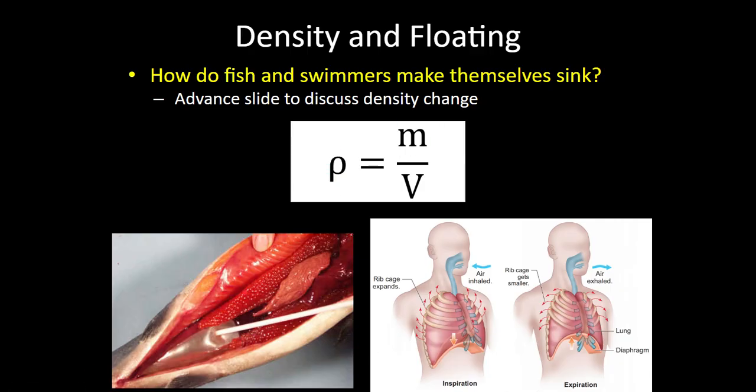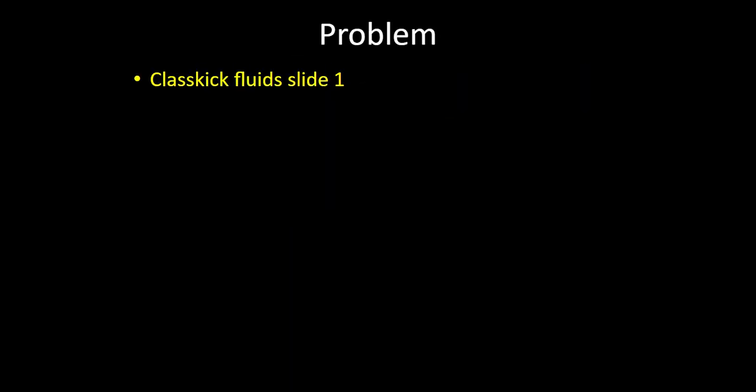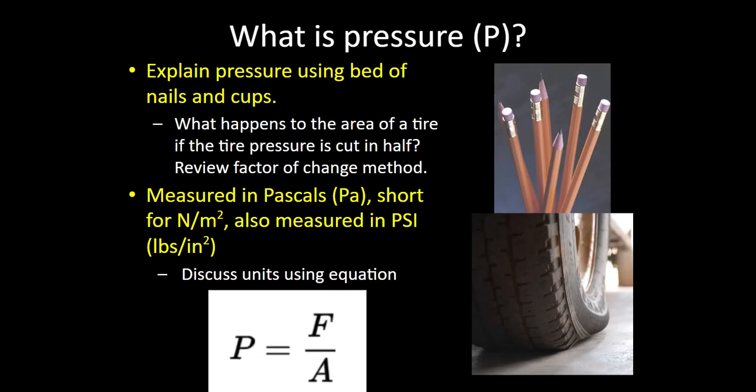Oh, the actual question. So density change. Yeah. So the mass can't stay the same. So if you want to be more dense than the liquid you're in, and you want to actually sink down into it, then you got to decrease your volume, and that is where we exhale air out. All right, classic fluids problems we'll talk about later.